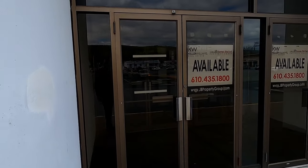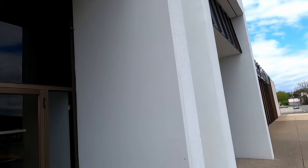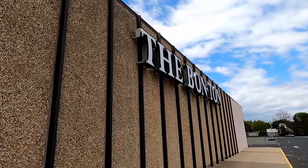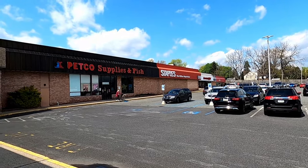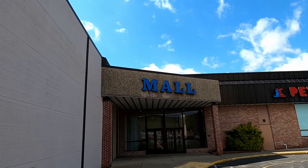Will we be able to see anything inside? I can almost see an old counter. Very difficult to see. It's probably going to be too hard to see. Just look at this place. The Bontan is no more. So this is all part of the same building. It looks like this section of the mall has been demalled — active stores, but not part of the enclosed area. But just look at this great signage right here. Isn't this incredible?